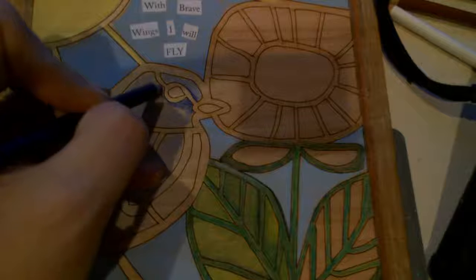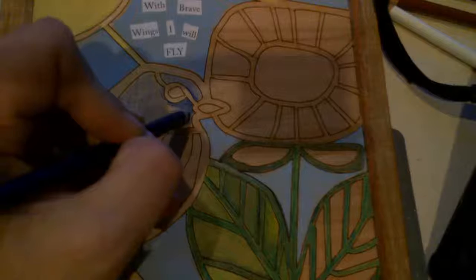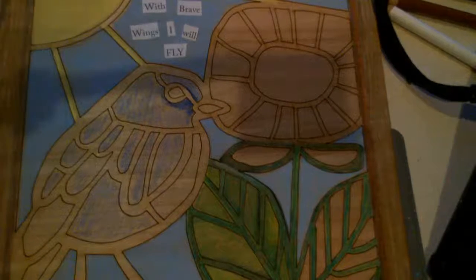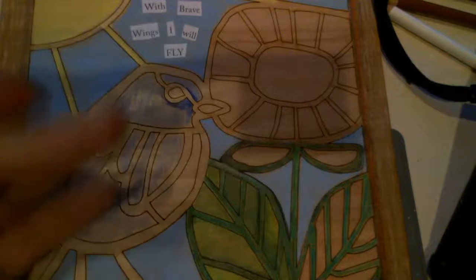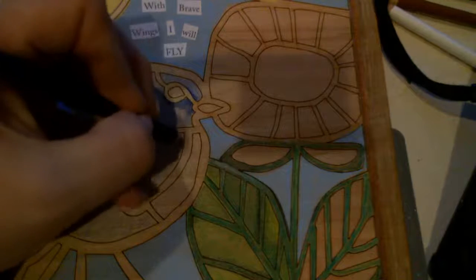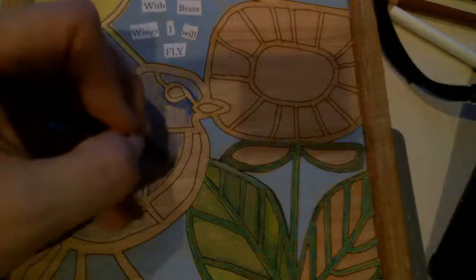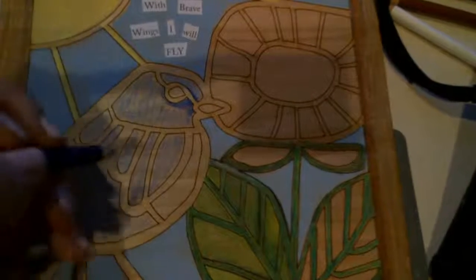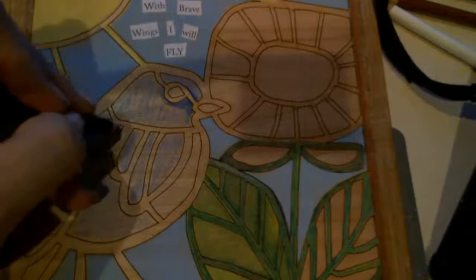And she might feel a little weird to me right now because I'm not touching her eye. What I'm doing is I'm just going to focus on the feeling of feathering. Okay. So I'm going to go back to, I'm just going to play with blues. This is an ultramarine. And again, I'm just going to go over very lightly. So I'm kind of doing, I don't know what the word would be, I'm calling it smattering, sprinkling. I'm just lightly sprinkling this color in.